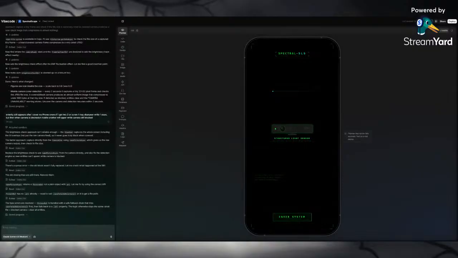The type errors are resolved. Picture ref is handled with a safe fallback chain that tries save to cache directory first, then falls back to the URI property. The logic otherwise stays the same. Small file, blocked camera, clears the entities.